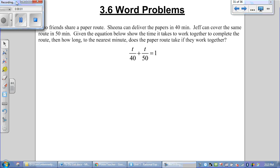First thing I do with every word problem is panic. As soon as I'm done panicking, that's when I start the word problem. So I read it, I cry during my panic, and then I relax. I read it once, and I just try to digest whatever's happening. And then I read it again with the object of actually solving the problem.